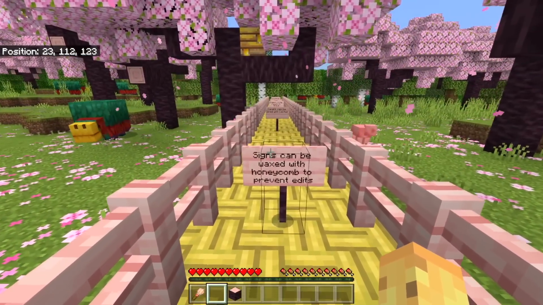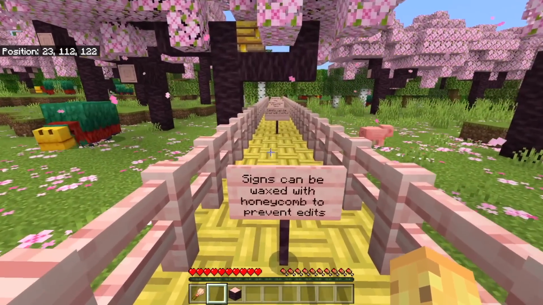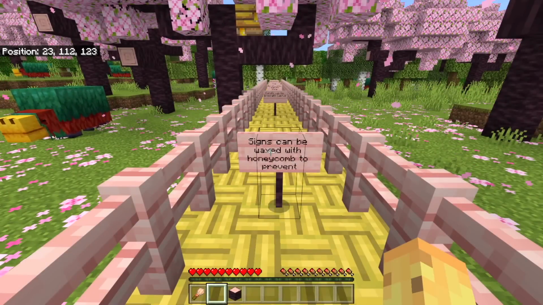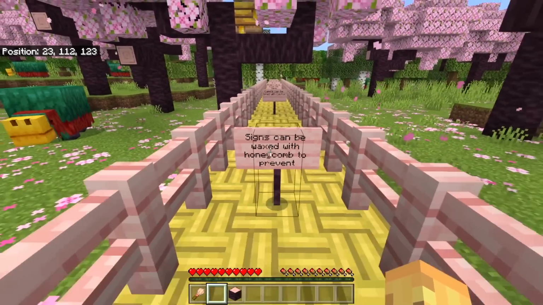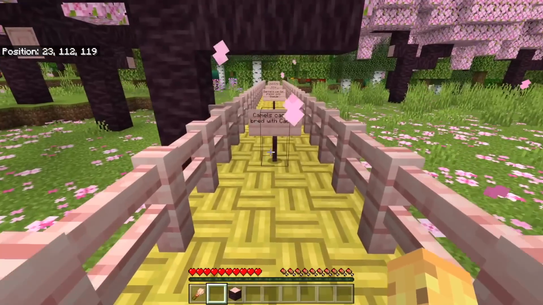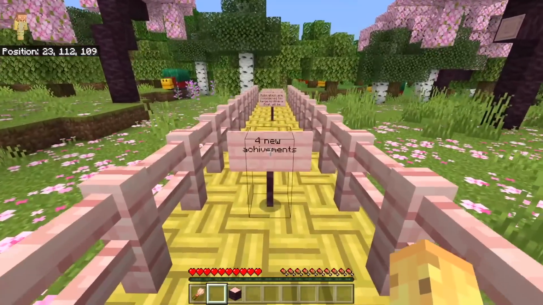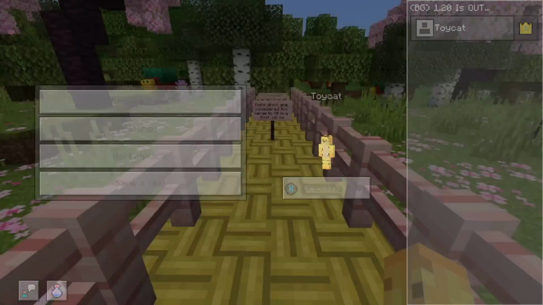Signs can be waxed with honeycomb to prevent edits. This is a really fun one, because right now I could edit the sign text to say whatever I wanted, unless it was waxed, in which case you have to break the sign like previously. I think that's a handy feature. Camels can be bred with cactus, banners can be placed onto shields, and there are 4 new advancements. Do you want to see them?